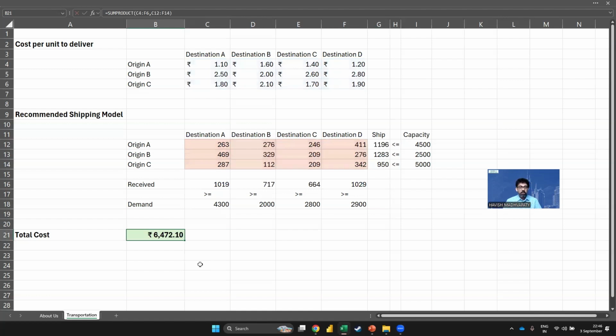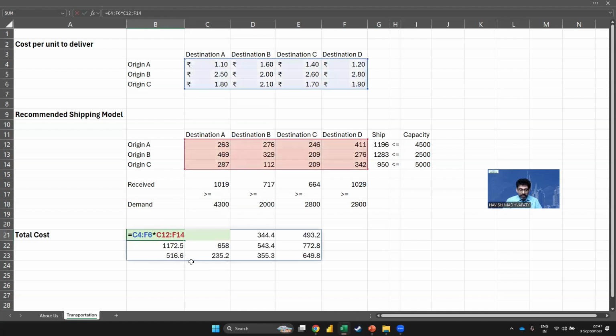The new method on the new version of Excel is that you can multiply it directly. That means I can multiply 12 cells with 12 cells. Now, obviously, if you're multiplying 12 cells with 12 cells, you will also get 12 results, isn't it? Like this. But we don't want 12 results. We want to find the sum. So I can do a SUM like this.